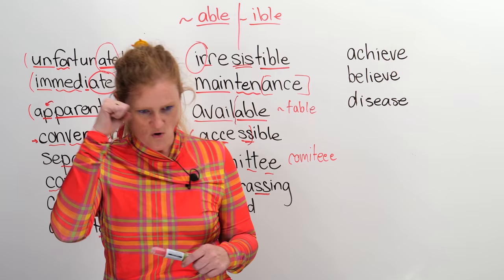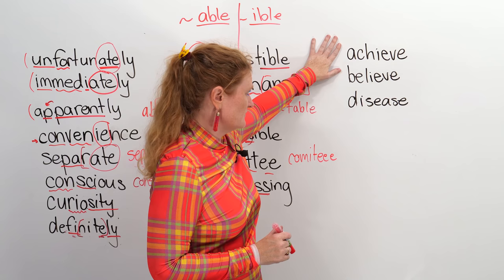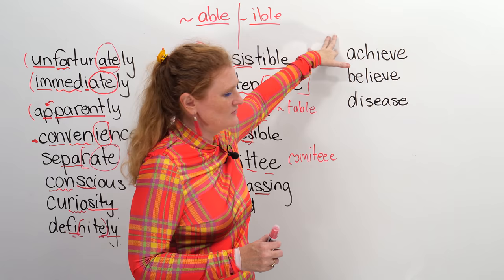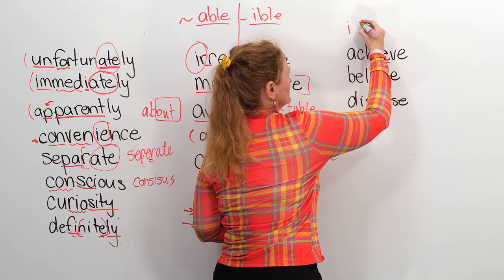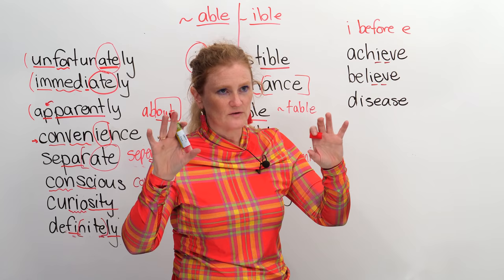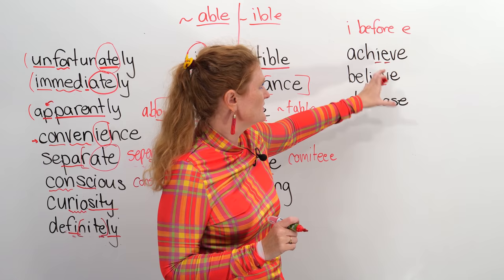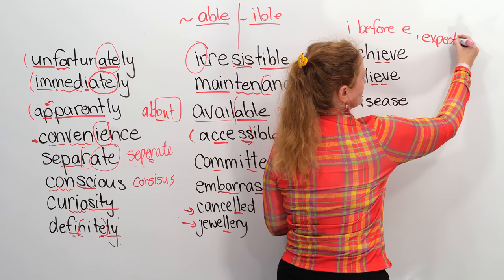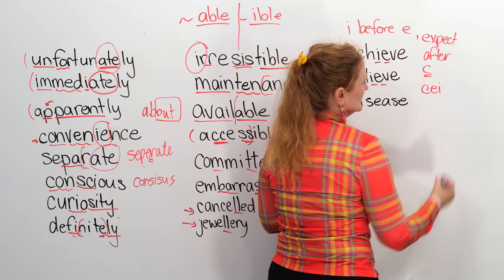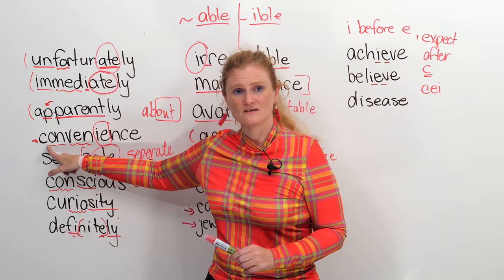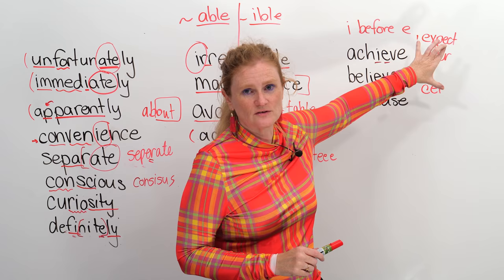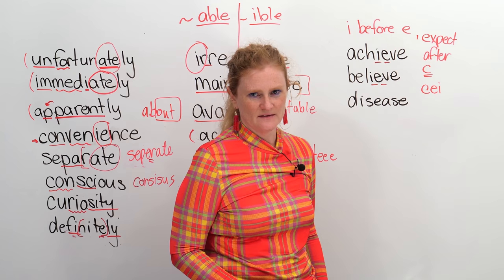Achieve means you win your goal, basically. I before E — you always put the I before the E. Believe — I before E. That's how we figure it out. But then there are exceptions: except after a C, it's C-E-I. But it has to be directly after the C. There are so many exceptions to this rule that I'm like, that rule's terrible. But I still say it, and it might help you.